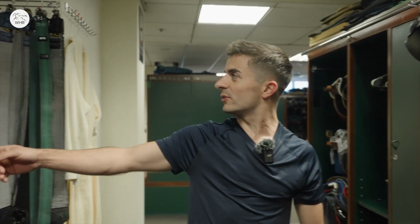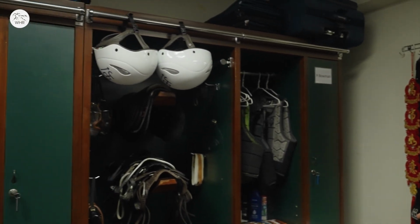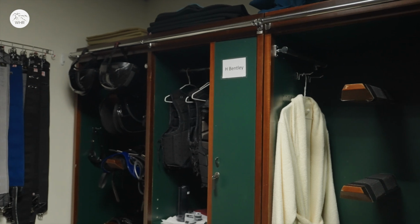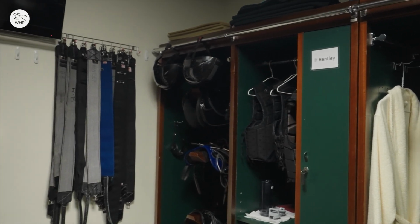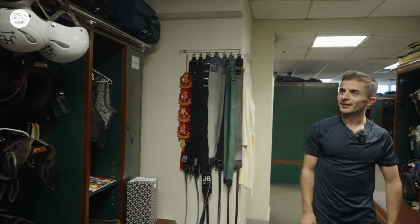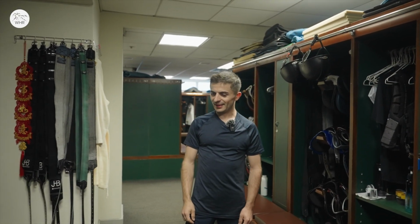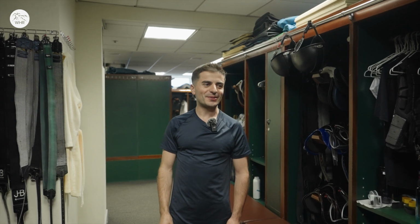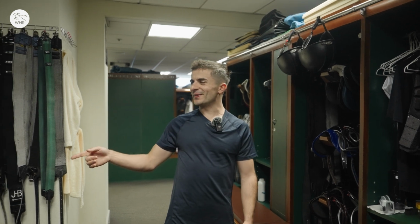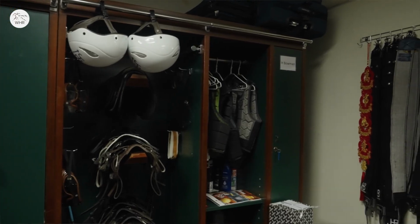So I sit across from Hugh Bowman. Hugh Bowman sits here, and then Harry Bentley. We've actually got a very good corner, and it's cool because we've got Italian, French, English, and Australian. So it's a bit of a mix, but it's a good corner. It's quite fun on the Sunday, because Lexi and Harry are sort of similar age. Hugh is a little bit older than us, and we do remind him of that every now and then.